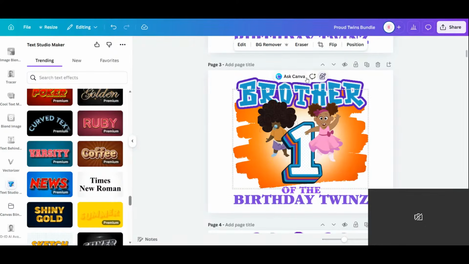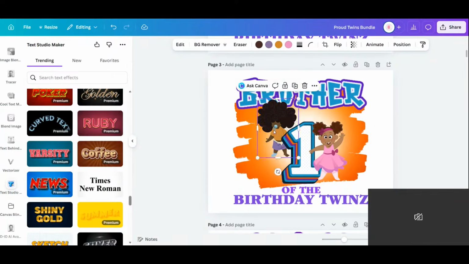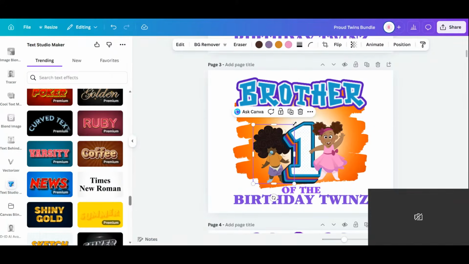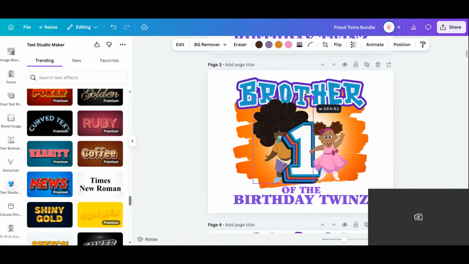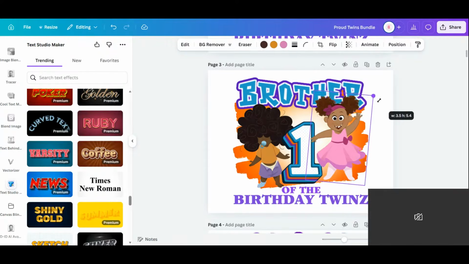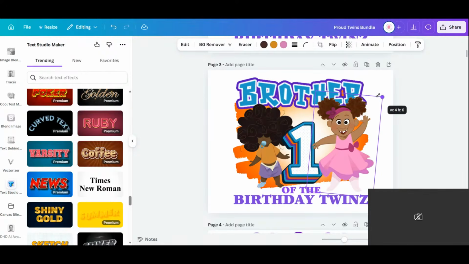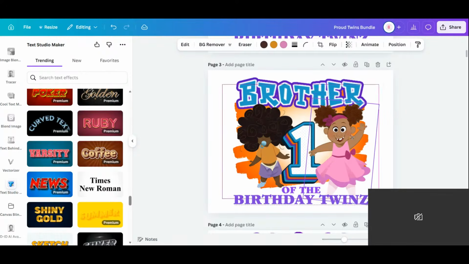And then let's lock this. I'll leave these here if you guys wanted to include other things that you can either sublimate or put on t-shirts. So I'll keep these on here, and we're just revamping it so we can take away our customer photos and keep just the twins.